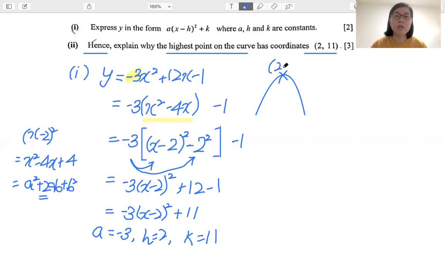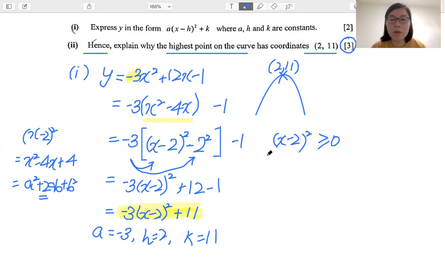So the question wants us to explain this, and I want you to pay attention to the marks allocation. 3 marks. Okay, it's 3 marks. So how do we go about explaining? Now we need to take a look at the completed square form, this form here. All right, and then we need to break it up to explain. So first of all, something very unique in here is actually the square term. So what can we say about the square term? It's actually property of all square term. We know that square term is definitely more than or equals to 0.